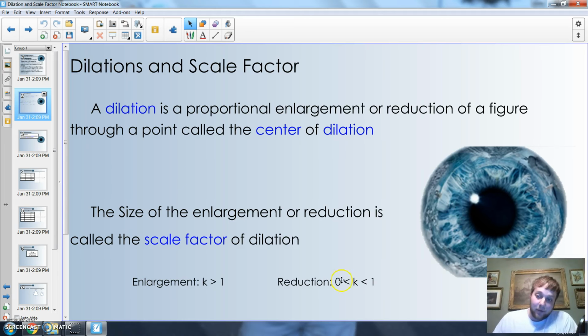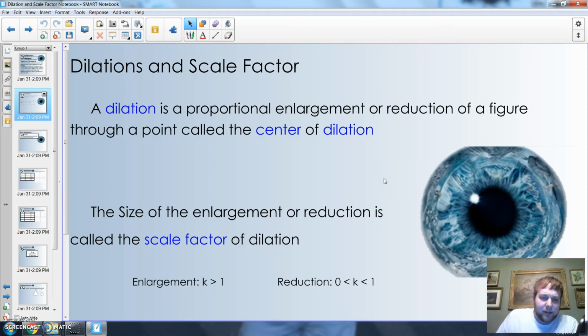And that's kind of why I have the eye here, because an eye, when you shine a light into it really bright, it can just go, right? I think it shrinks. Maybe not. When you shine a light into it, maybe it opens up. I can't remember, but one of the two.